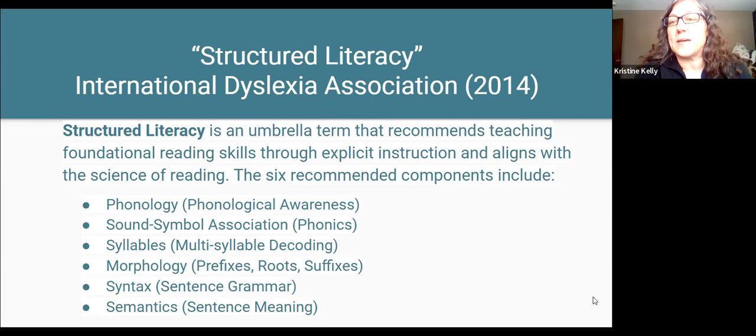Being a longtime reading person myself, but not an expert in phonics, that's why I'm very excited to have Marn and Kim here today. But this is not new research. This research has been around for some time, and we are definitely digging back into it again. Our goal is to relook at research, some of which we may not have considered for a while, some which is newer, and really compare it to how we're doing professional development in reading instruction, and evolve as we need to evolve.